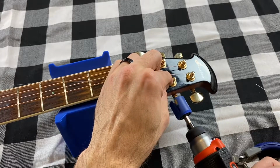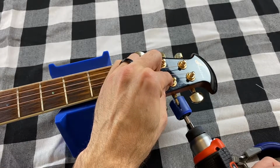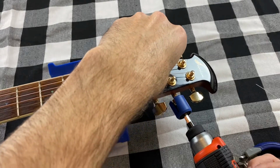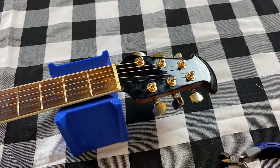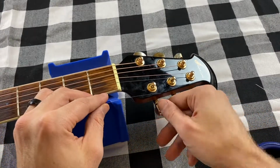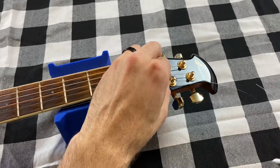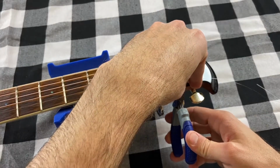Tighten that down. Same thing, don't worry about these little strings. You do not have to loop them through. You don't have to do any of that stuff. I've never had a string slip doing this before, because we'll tighten it up some more as we go along.